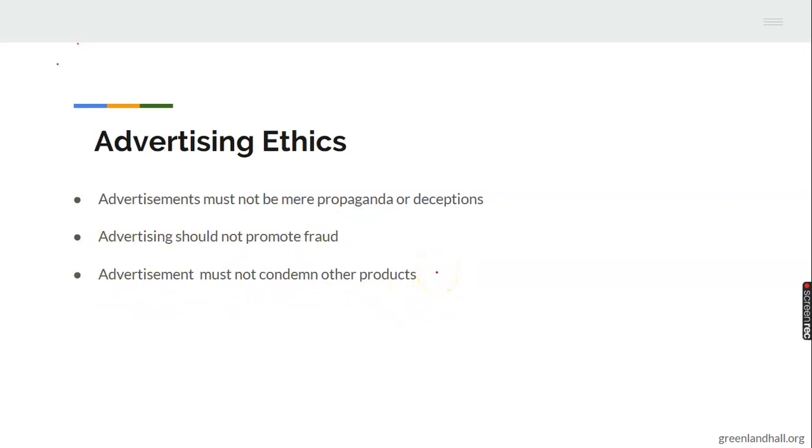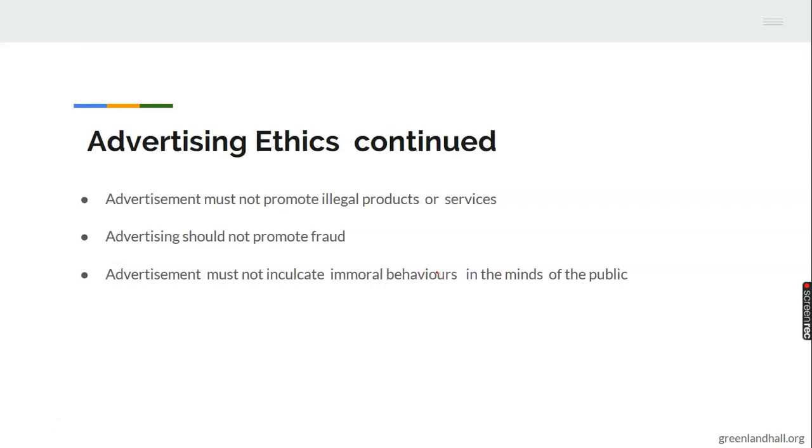In other words, whatever form of advert that is launched, it should not be to attack maybe a particular product or a competitor's product. And number 4, advertisement must not promote illegal products or services. That is, products that have adverse effects or that negatively affect the life of customers or prospective buyers should not be advertised.